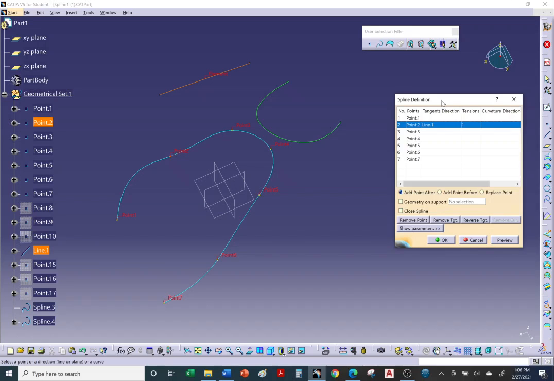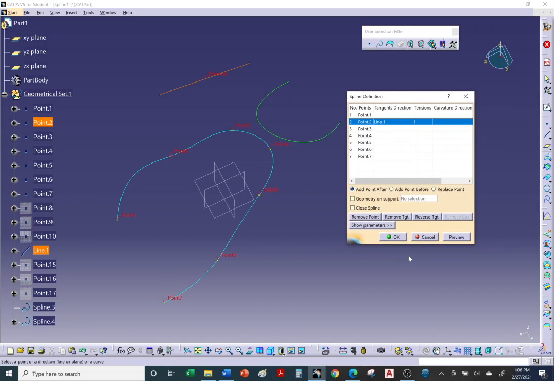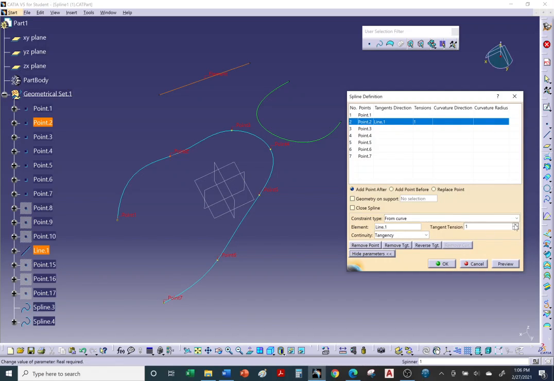Okay, and just like our previous videos, we have the tension option. If I go to show more parameters, you can increase tension if you like. As you can see, increase, decrease. Just like pulling on a string when you're flying a kite, or if you're in a gym on a tug of war, one against one or a team against a team, and you're pulling on this heavy rope, right? You're trying to add tension to shape it, or maybe relax it by removing tension. All right, so you can see once again it's shaping it.